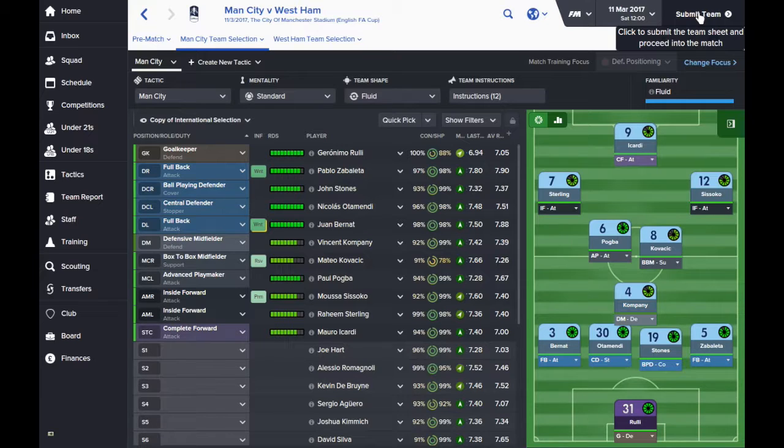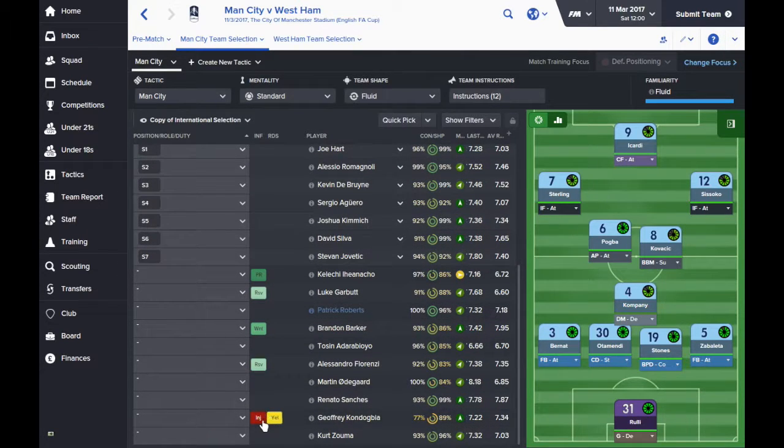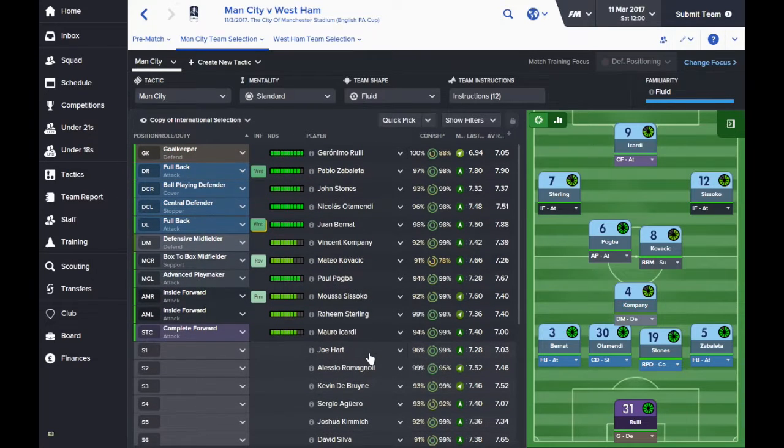Mateo Kovacic finally coming back to the squad after a return from injury. And I think that's just about everybody back from injury. Even Luke Garbutt is back, although Kondogbia is still out, but only for 5 days. It's just a virus. He'll be back in no time. And for the first time this season, we could be about to have a full-strength squad, which has just not happened. I don't think it's ever happened, actually, in this game. So hopefully we can do well. We've got a very strong team going out there.